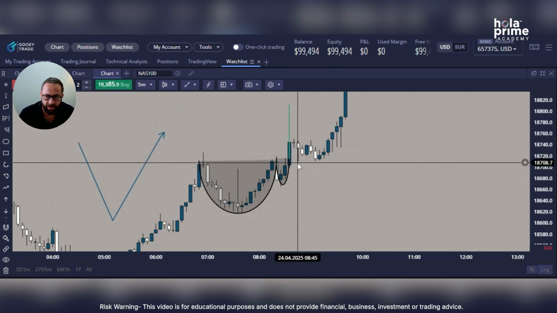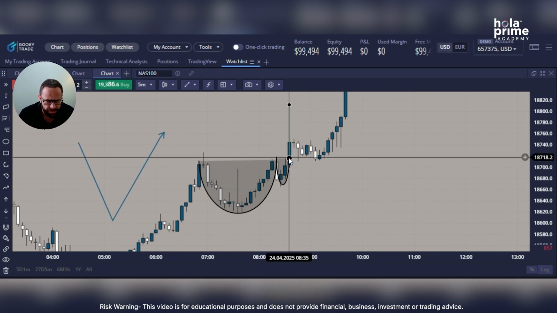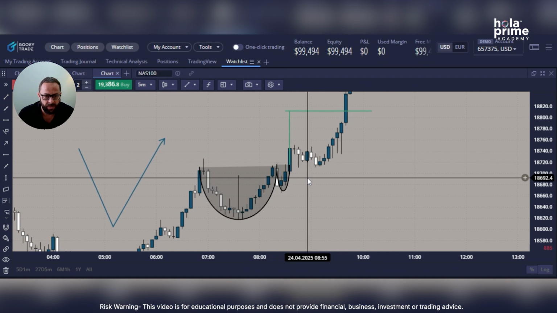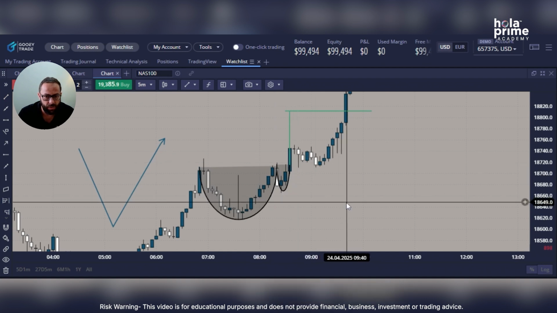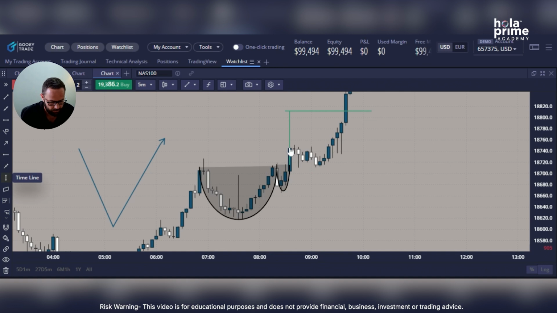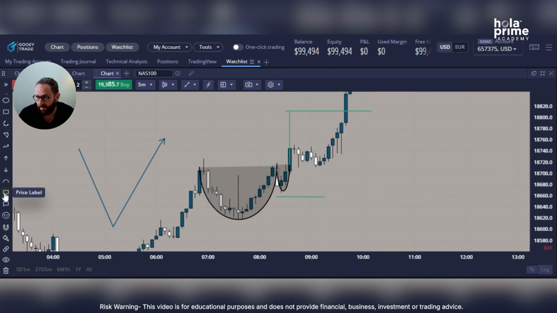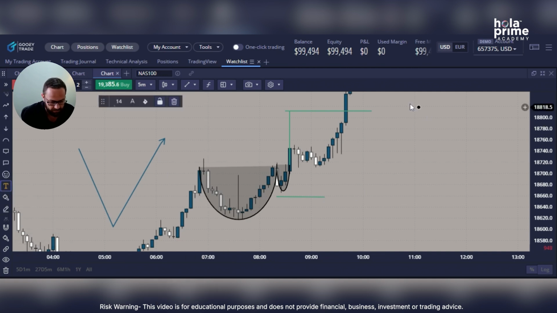Generally, after the breakout has occurred, after a candle broke outside of the handle part and closed, then as soon as you get in, whether you use the aggressive or the retracement or conservative method, your stop loss can be set at a little distance away from the bottom of your handle. All right, so that would just very quickly be your target. This will be your stop loss right over there. And that'll be your entry level here, right? So we can just put entry there. Now I'm just going to assume we use the retracement there, the entry level.